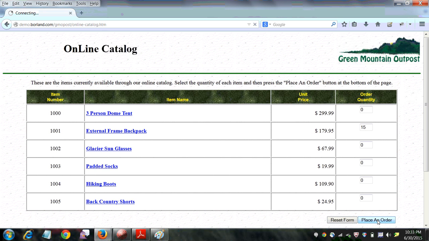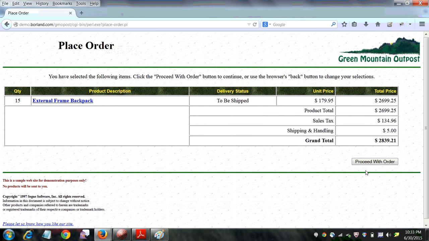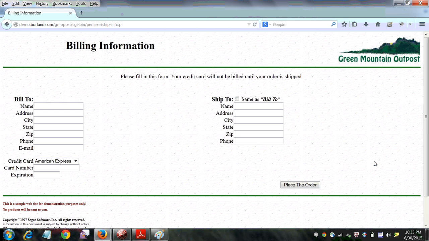Now place an order. I am placing an order. Now see, it's clicked. Proceed with the order. Okay, it's recording everything. Now I am entering all the fields: ship to, address, city, state, zip code, phone number, email ID, seleniumjava.training@gmail.com, MasterCard. I'm selecting the card value.